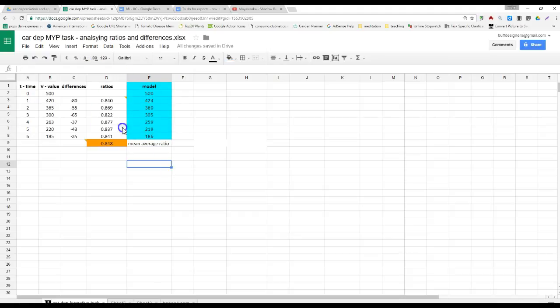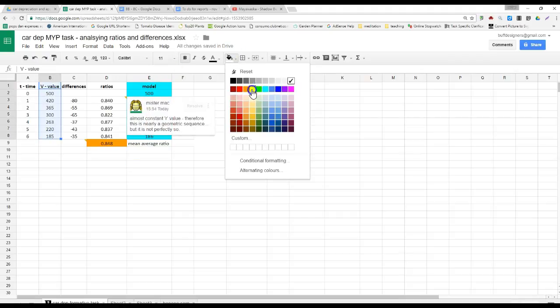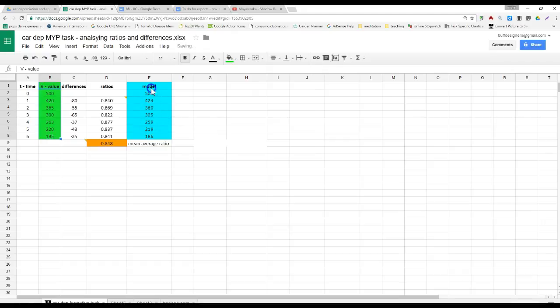And if we compare the model values with the actual values, so I'm going to use green for the actual values, so these would count as we're trying to model this situation. You can see they're pretty close. Okay, so that gives us some confidence that this equation was the right equation to use there. So yeah, I think that's a pretty good model for this situation.